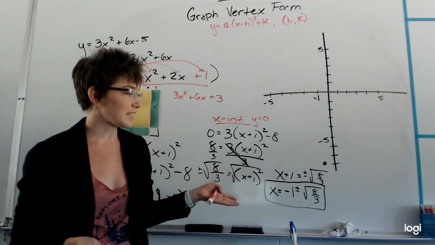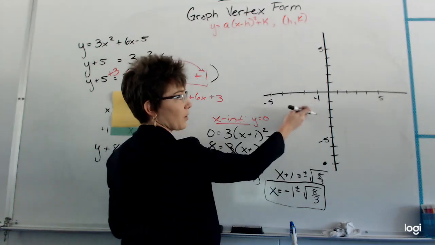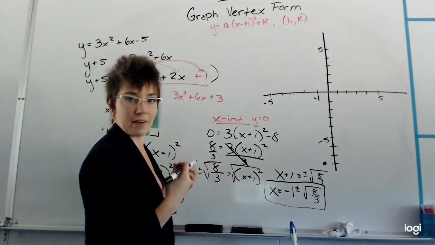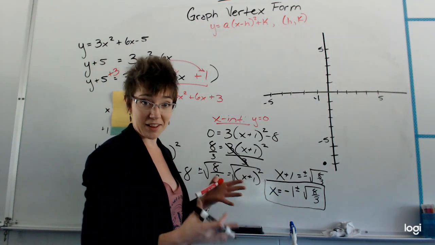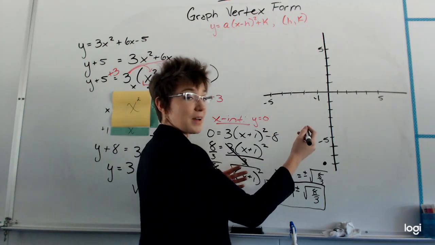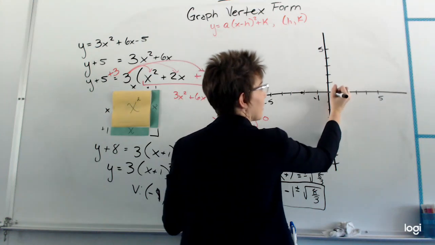It's essentially saying, start at that negative 1, and then you can subtract the square root of 8/3 this way, or add the square root of 8/3 that way. If I had a calculator, I could estimate exactly what that looks like. Since I don't, I'm just going to estimate it really poorly and put it somewhere like here and somewhere like there.